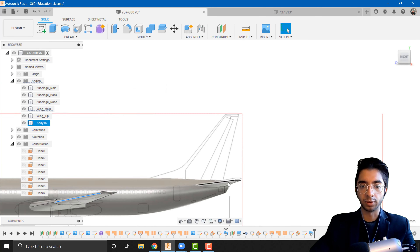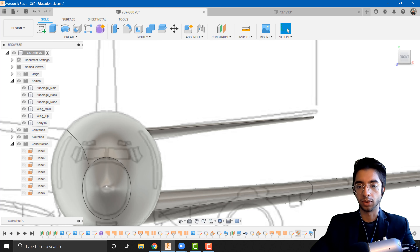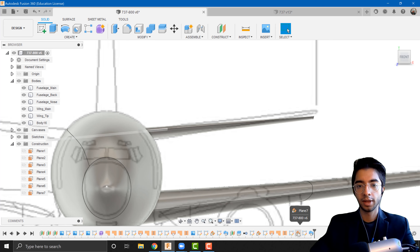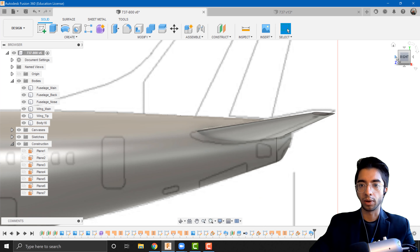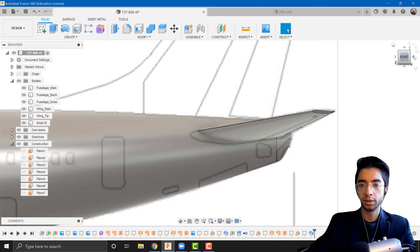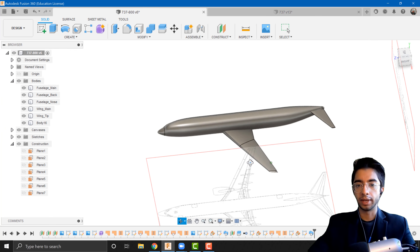Let's check whether our dihedral angle was correct. Similar to the wing this was a good approximation but we can do better by increasing the angle of the plane. Fusion has the great capability of going back in time, so I'll go to the timeline where we made the plane and double-click it. Instead of minus five, let's try minus six — that looks much better. Trying minus six point five looks even better. I think minus six point five is a good value here. Depending on your model and your blueprints these values might be different. So we now have a horizontal stabilizer.